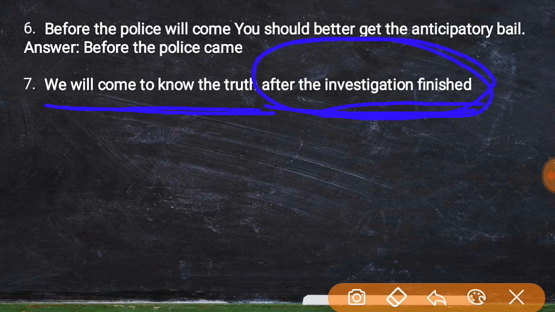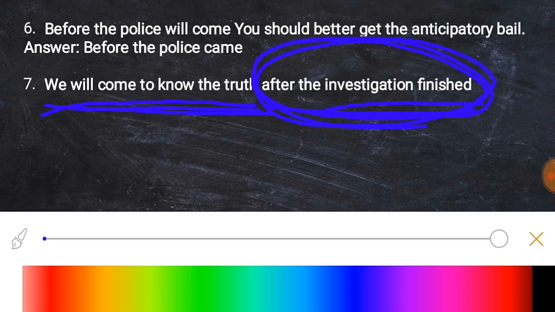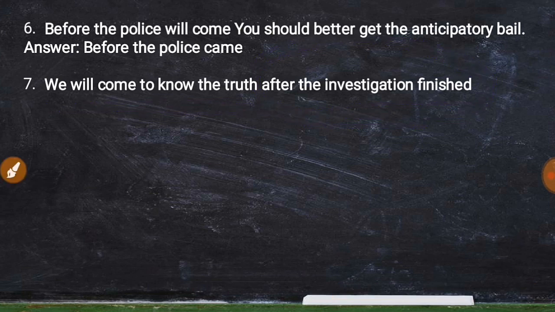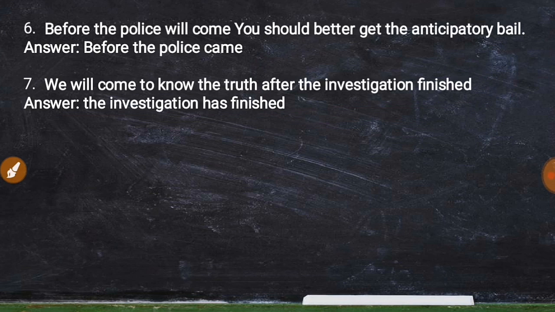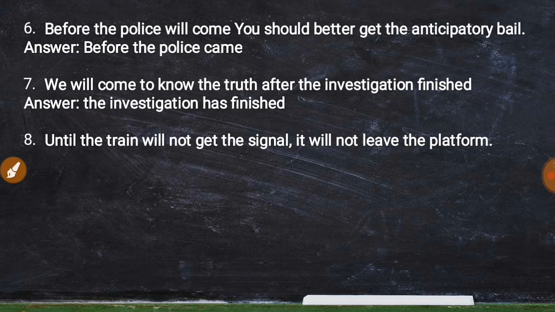So here the investigation finished is in the past form, and here there is an unreal condition. If it is in the past form, what would this be? The investigation has finished. I think I can make you understand: we will come to know the truth, আমরা জানতে পারব, after the investigation has finished. That means you must do this one in the perfect form.